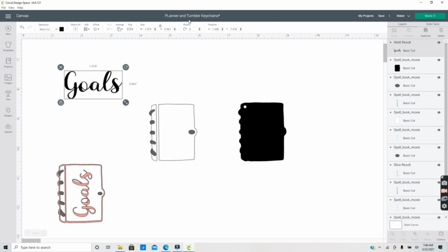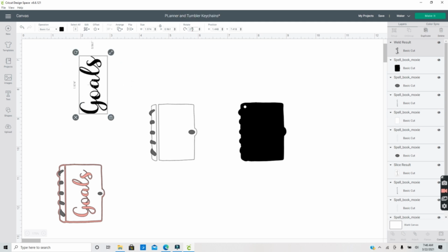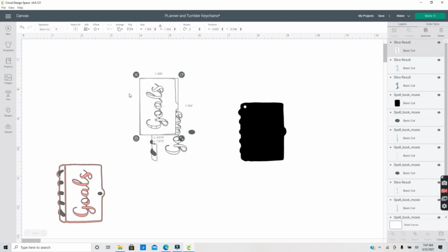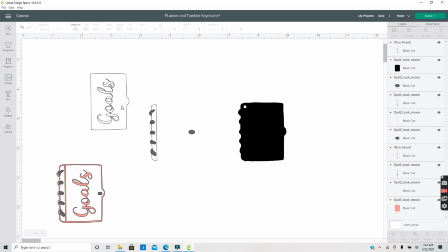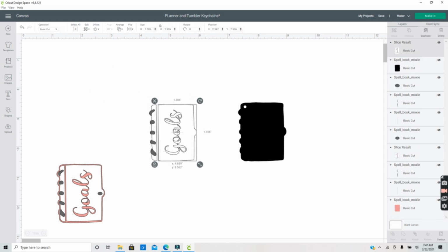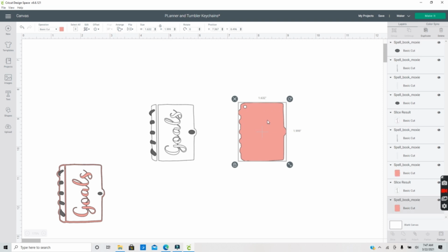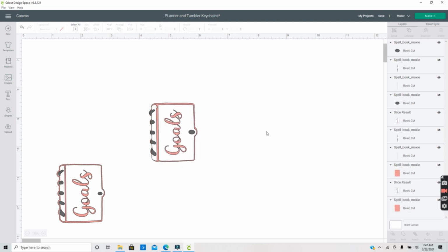Now I'm just going to fit this and resize it to go on top of my planner cover. I'm actually going to slice this text from the planner cover. So I just select the text and the cover and hit slice. And as you can see, that creates a little knockout of the cover. And I'm going to be putting pink glitter on the back of this planner, so I'll show you what it's going to look like here. The goals is going to show through, and it's going to show the pink glitter on the back, if that makes sense. So that's going to be my planner keychain.